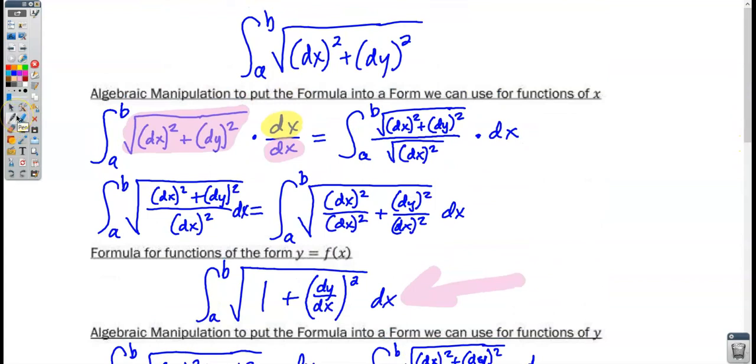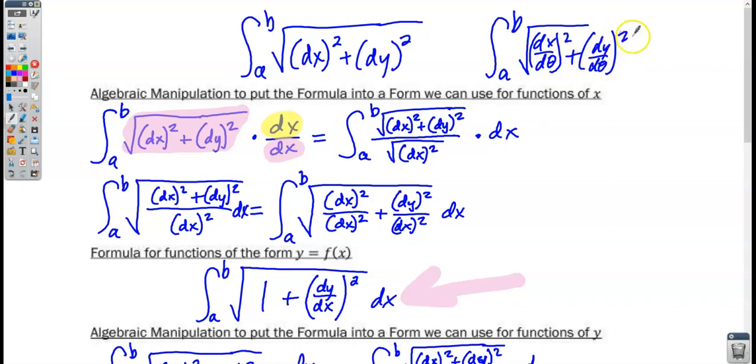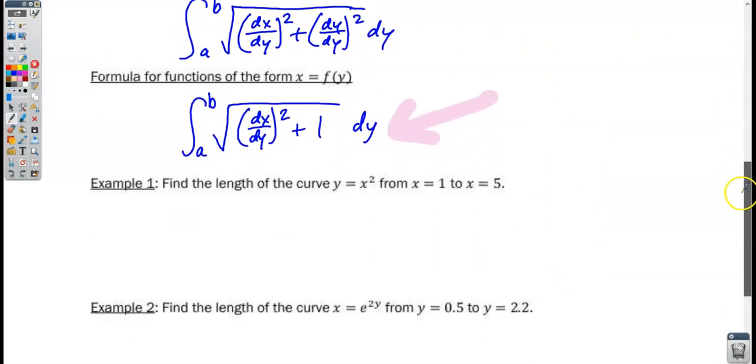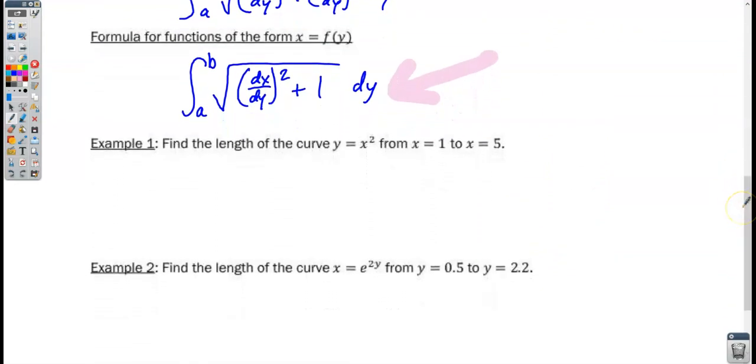For instance, suppose I had curves in terms of an angle theta. I could rewrite this as the integral from a to b of square root of dx d theta squared plus dy d theta squared with respect to theta. So I could put any variable in the denominators of these and put it as my differential and then integrate with respect to that variable to find the length of a smooth curve. Preview of coming attractions for those of you who maybe see that coming. We will eventually talk about curves like that.